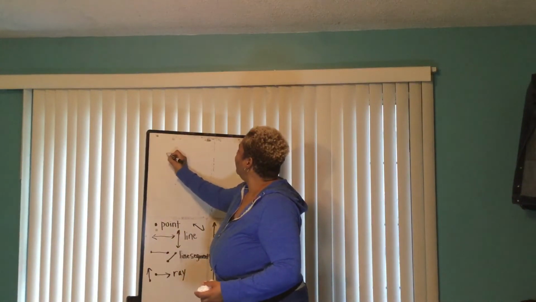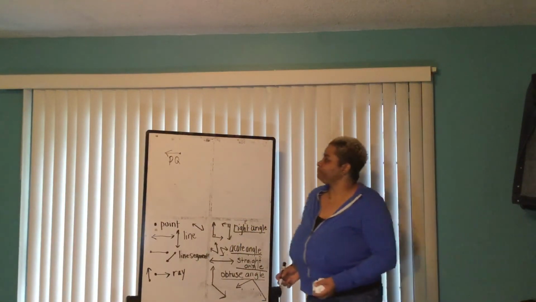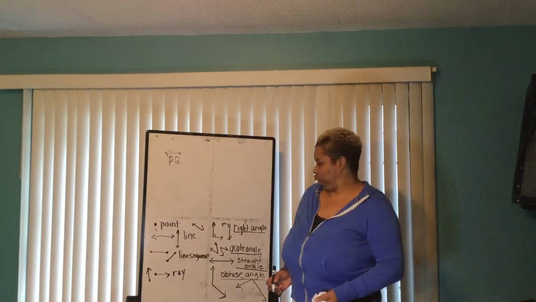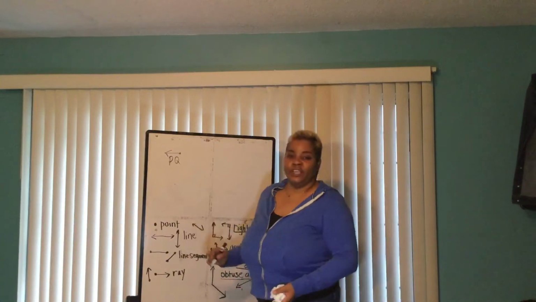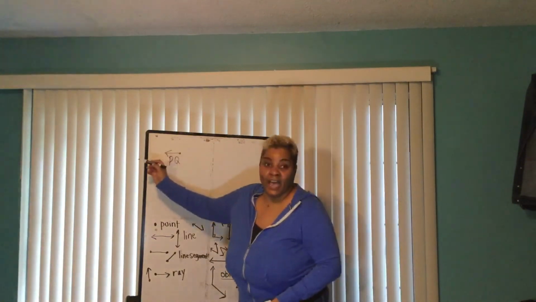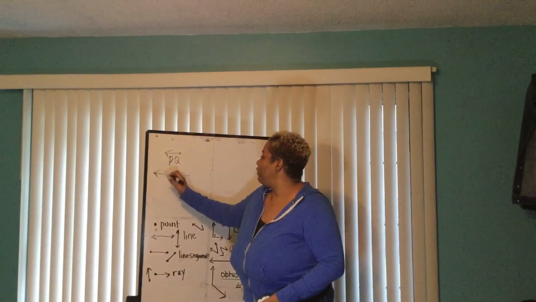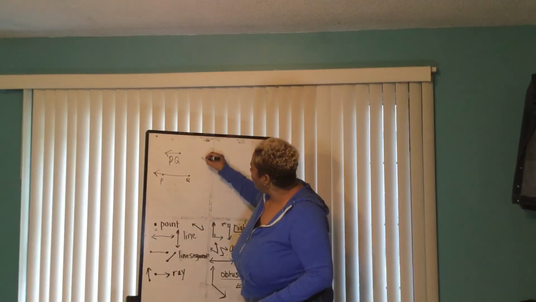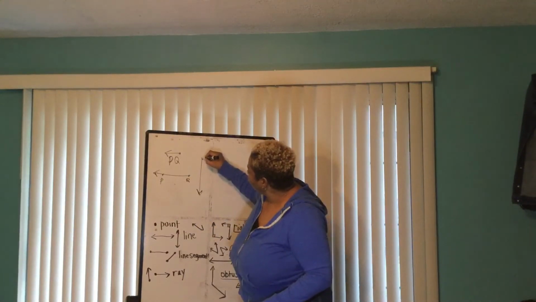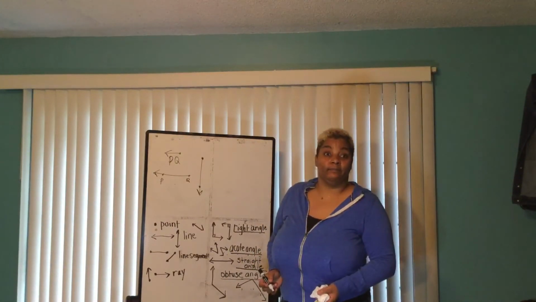Ooh, look at this. What did I draw on top? Just a point, line segment, ray or line? If you said ray, I'd agree with you. It keeps going in one direction and stops in the other. So let's draw it. I need a ray. P, Q. Uh-oh. Can I do it like that? Still a ray.